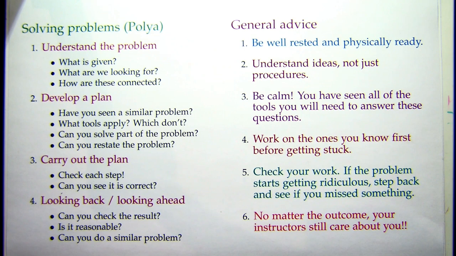Now, okay, now I'll say something the opposite. I've made you very nervous. Be calm. Be calm. Look, you really do have all the tools you need. If you start to panic, then you start making algebra and arithmetic mistakes, and then you're hopeless. You're not going to recover. Work on the ones you know before getting stuck. So we are calculus people, and in particular mostly engineers. We like to optimize, get the most. And so that includes getting the most points.